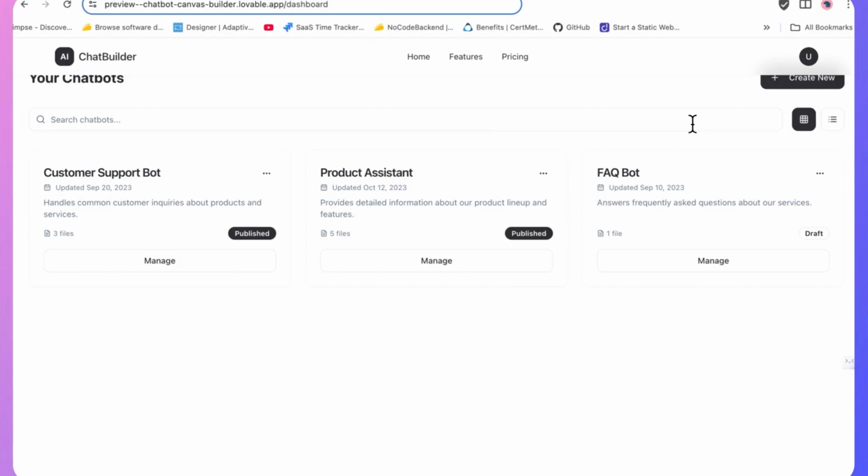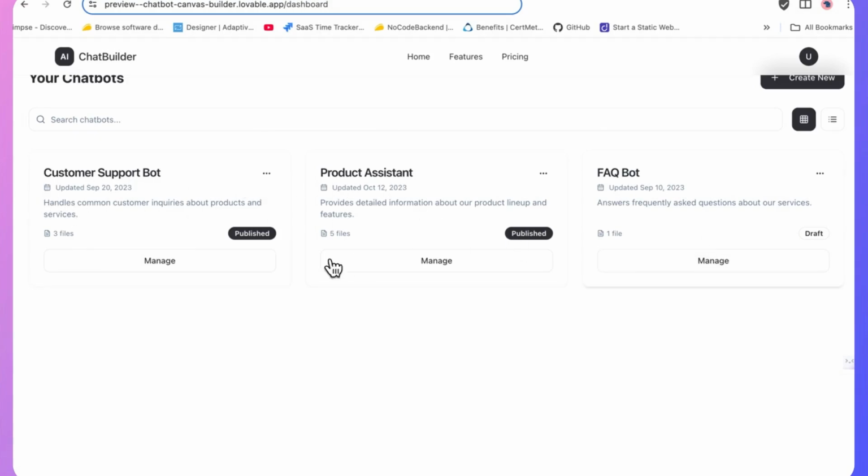What we have seen so far is we were able to set up the APIs and we have integrated the API for the sign up page. So the registration process is all sorted now. Now we have to look at the login pages and then how to create a new chatbot from scratch.